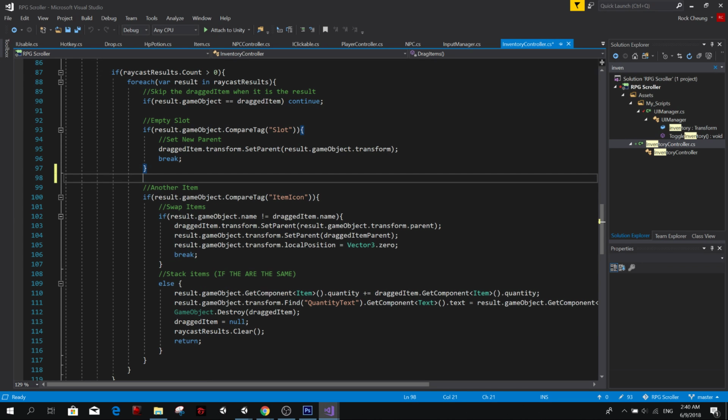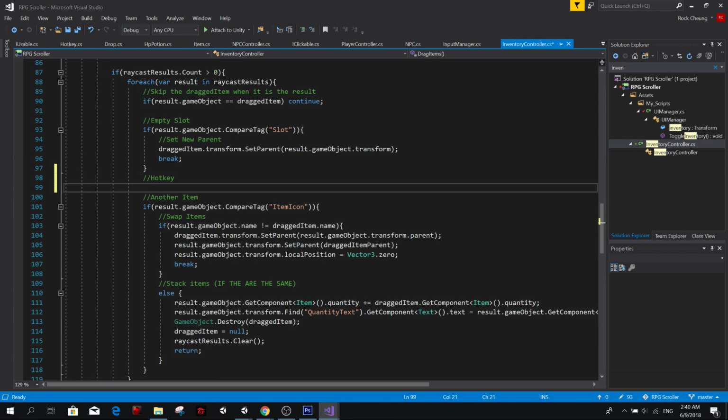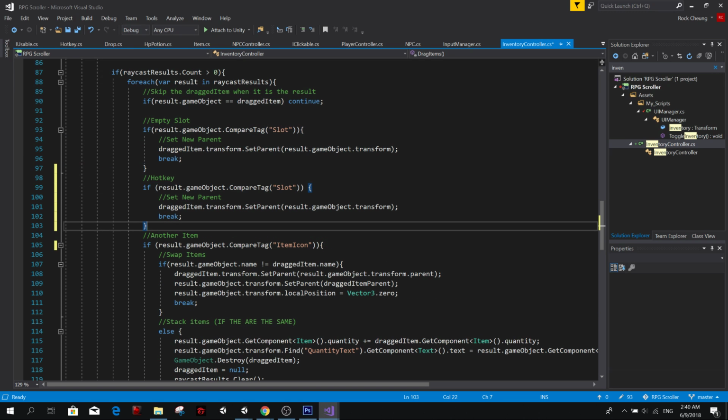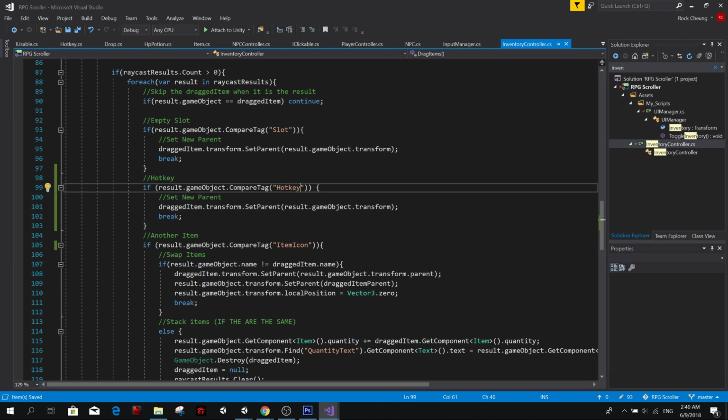Here I want to do the following. Hotkey. So I'm just going to copy this and then compare the tag if it's a hotkey. We're going to create this tag as well.